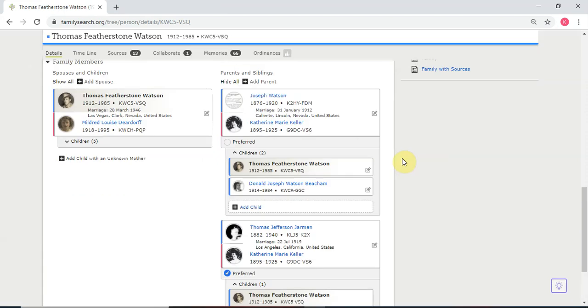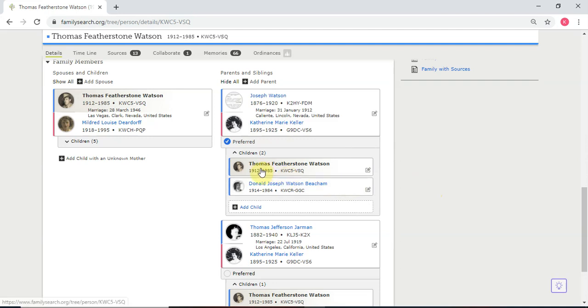When a child shows two sets of parents, an opportunity will come up for the person who's logged in to prefer which set of parents show up when the family tree is opened up. I would like to click that the preferred set of parents for me would be the biological parents. Now that will open up with the biological parents when I look at family tree.